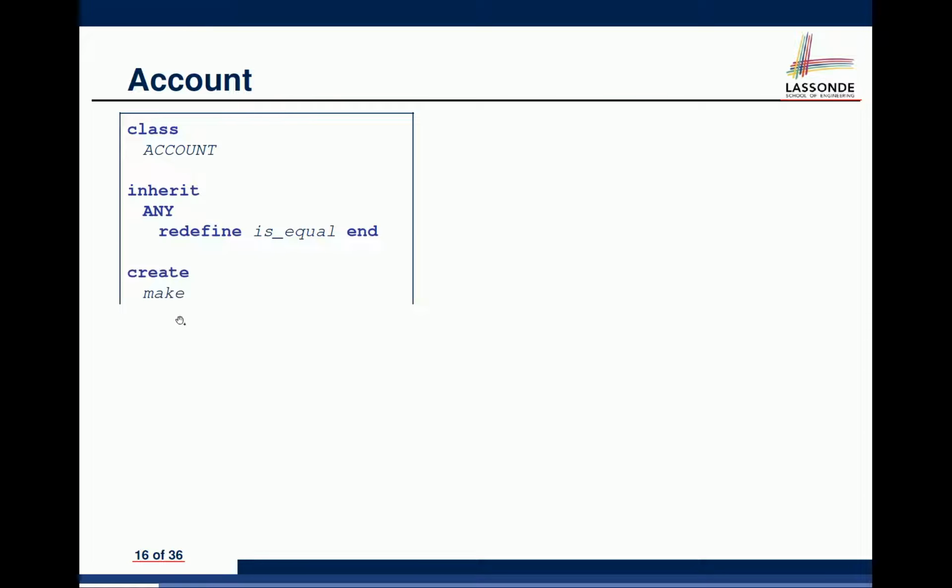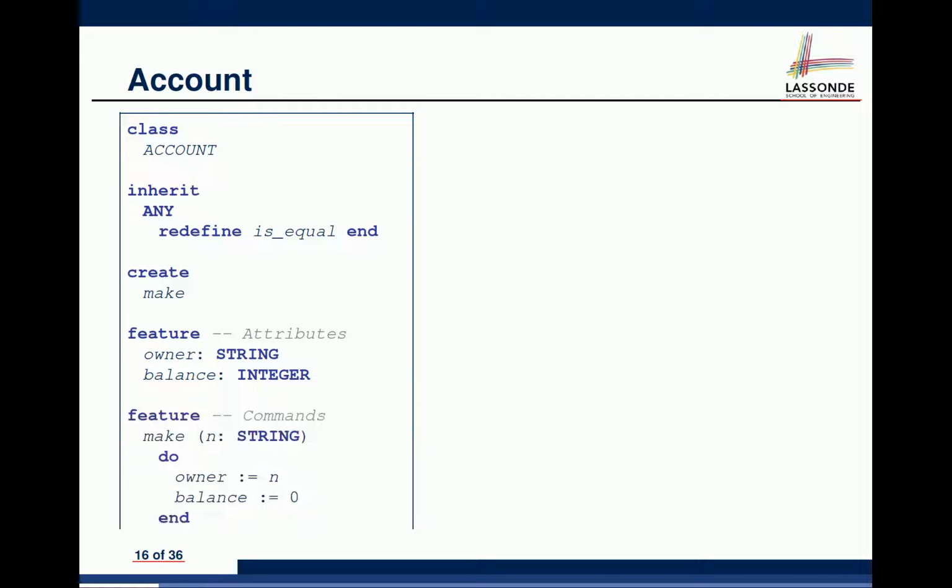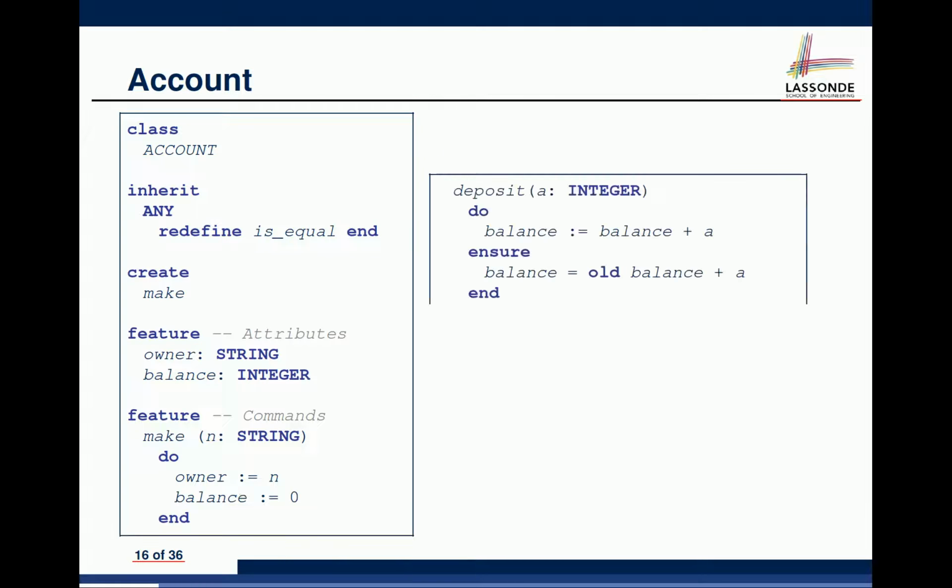Let's also say we got a constructor called make, and for every account you got owner, you got balance. String owner and also integer balance for every account. And then for the constructor command, you just initialize the owner and also balance to be 0. Easy. And then let's say we have a deposit command, in which case we simply try to increment the balance. Of course, you can definitely put the precondition to say A over here should be, for example, positive. You can definitely do that. But for now, let's just omit it for simplicity.